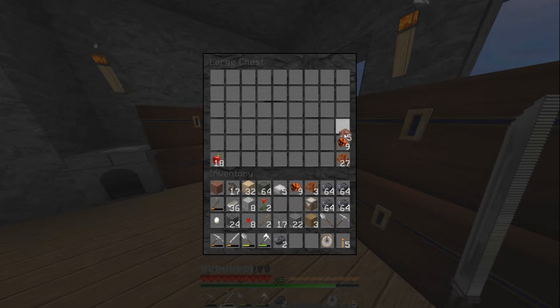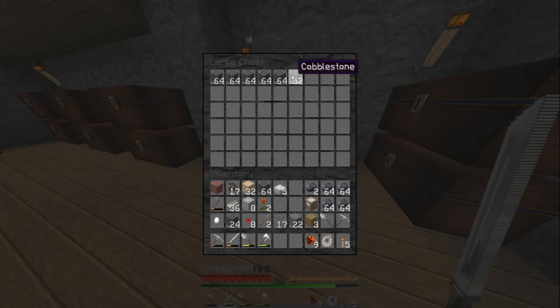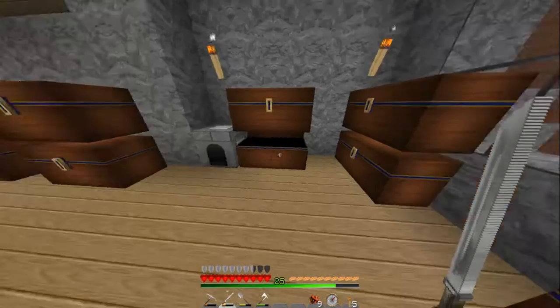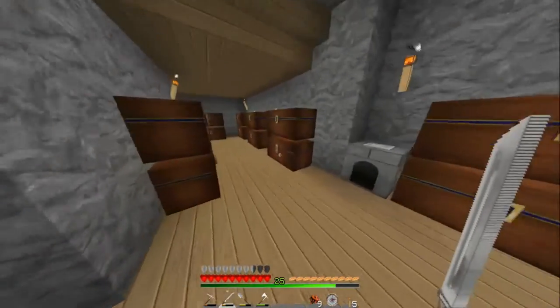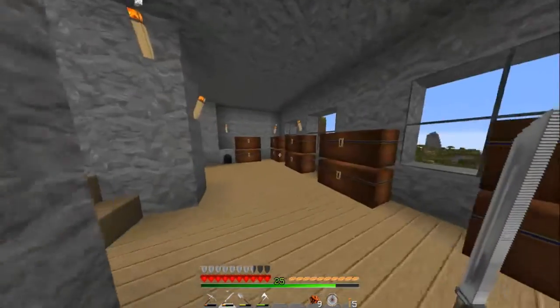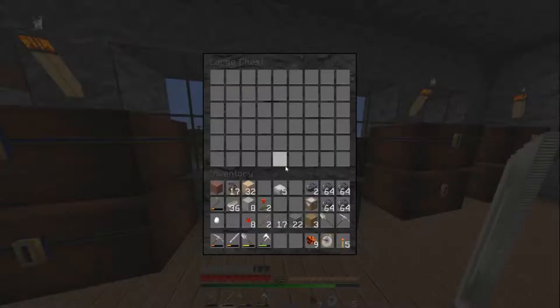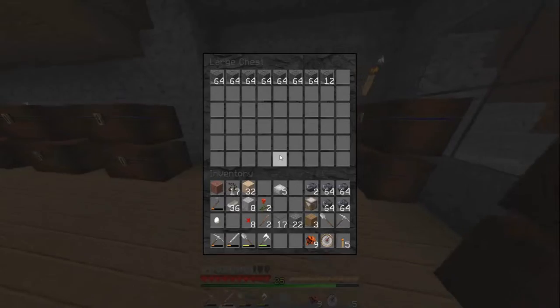Apples can go in here. Cooked mutton and steak is not really needed. We'll just have that for now. We've got a lot of coal, which we need to divert soon. Cobblestone, cobblestone, and cobblestone. I hear a spider somewhere. Where did everything else go? I swear I had a chest for everything. I hear you, spider, don't you worry.